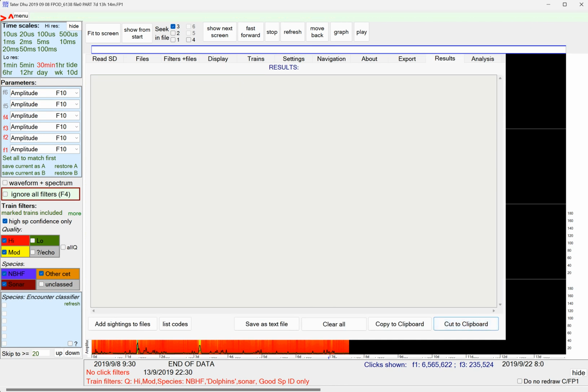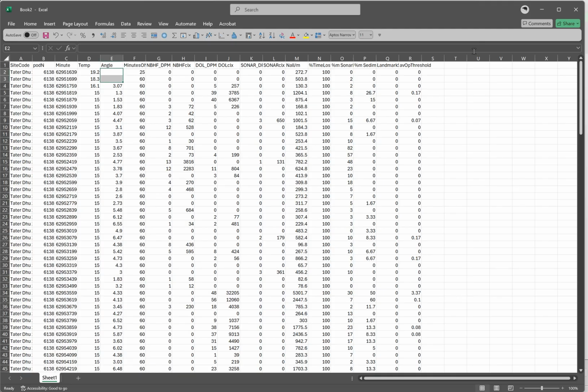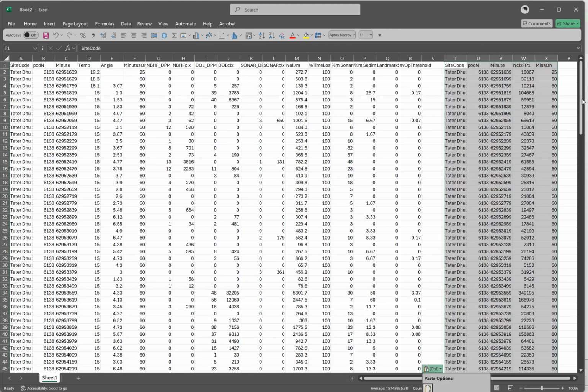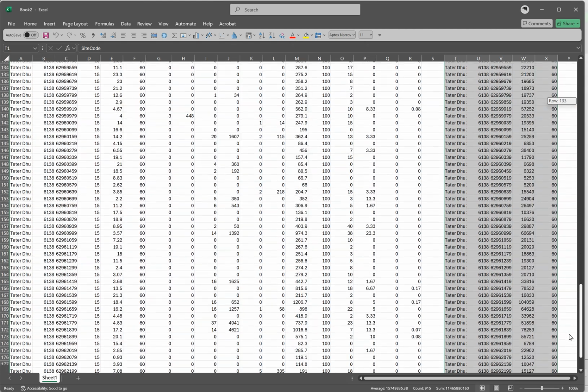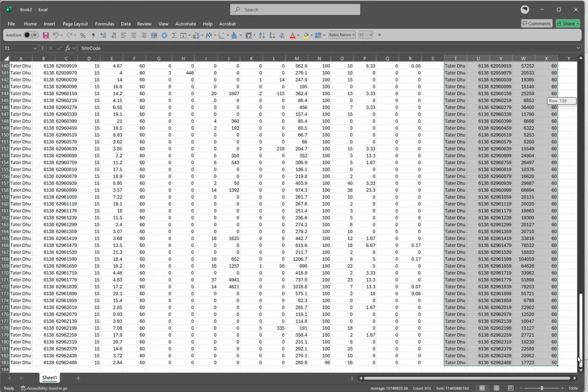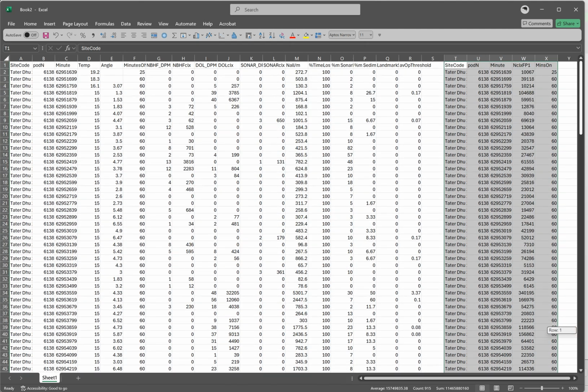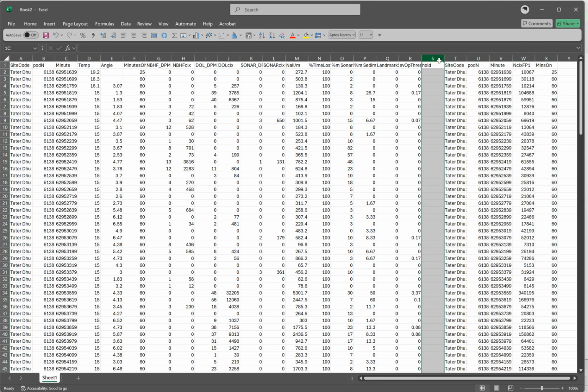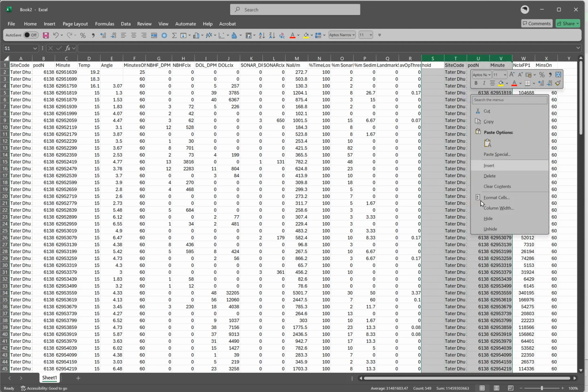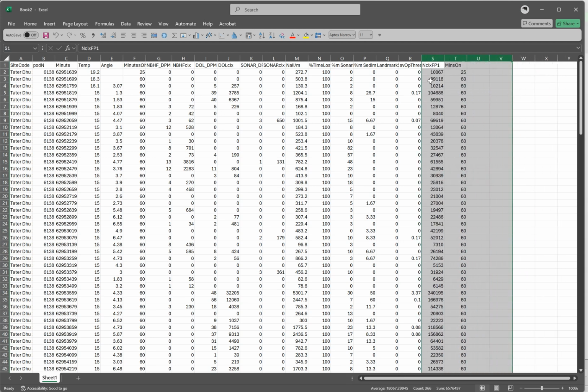Cut to clipboard, go to the spreadsheet, and we can drop it in next to this. And I always check at the bottom that it's the same number of minutes, and the minute number there and there are the same. Okay, and that's giving us the number of clicks in the FP1.